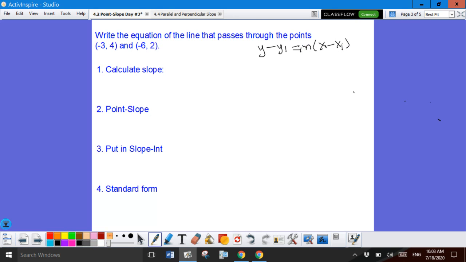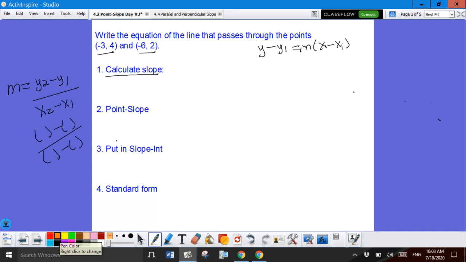So when we are given 2 points, we're actually going to calculate slope first. So remember that slope formula that we just talked about, y2 minus y1 over x2 minus x1, and when we solved those, we used parentheses to help us not lose anything. And we have x1, y1, x2, y2, and labeling was really important. So let's go ahead and find our slope.